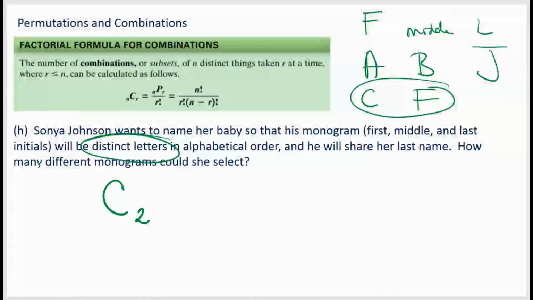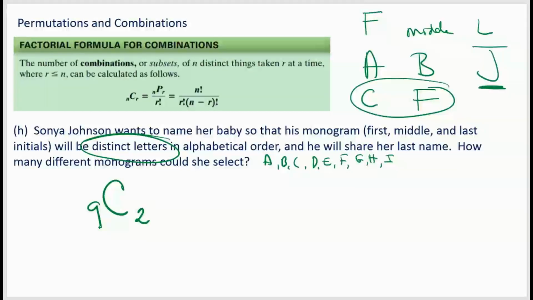We're not reusing. Remember, to use a combination or a permutation formula, you can't reuse anything. So to use the formulas, whatever we're saying needs to be distinct. So we could choose from A, B, C, D, E, F, G, H, I. Why not J? Because J is already included here for sure, and it says distinct letters, so we can't use J again. Now, how many letters is that? That's 1, 2, 3, 4, 5, 6, 7, 8, 9. So this problem is 9 combination 2.